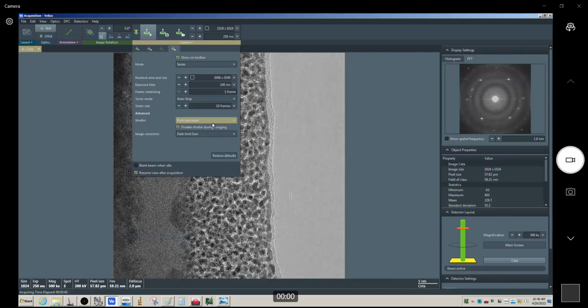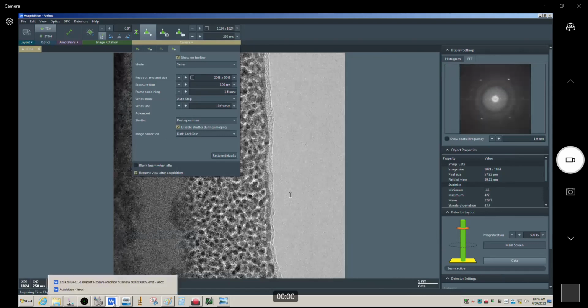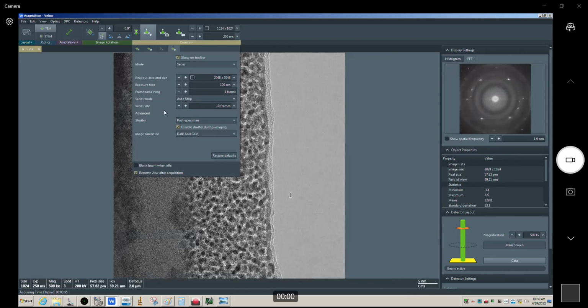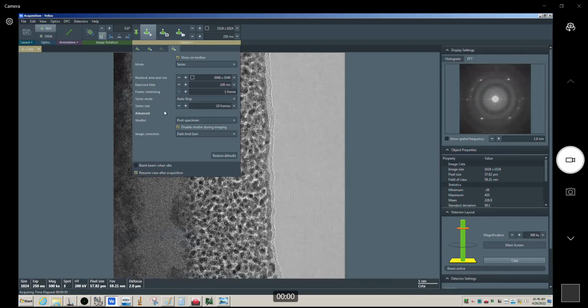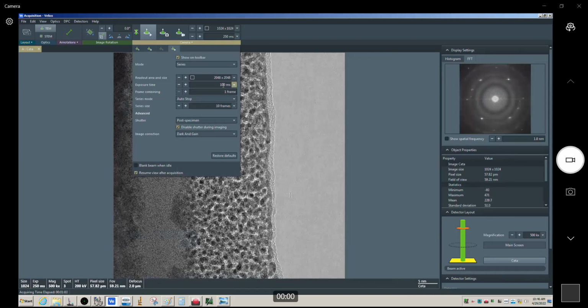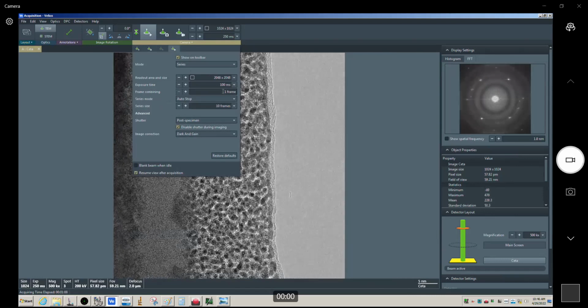The only difference here is that when it acquires those frames, it saves them to the file in the processing window. Okay, so if we were acquiring 5 frames, we would actually get all 5 of those frames. Okay, so if we have the settings right here, 100 milliseconds, frame combining, 1 frame. Okay, so maybe calling this frame combining was a little bit of a misnomer.